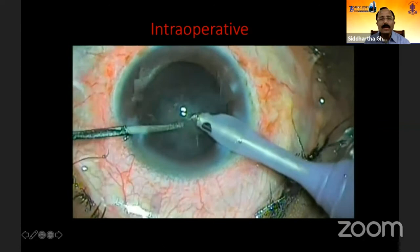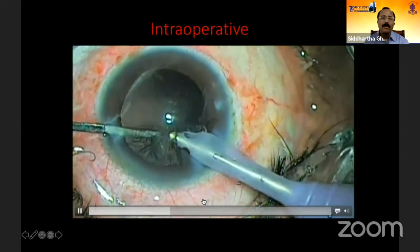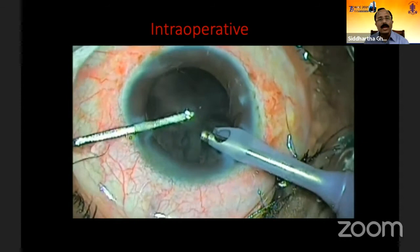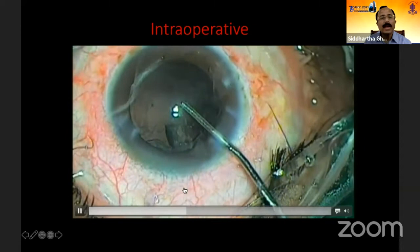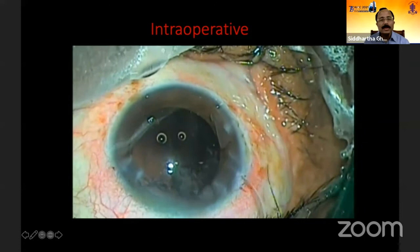And here I would like you to see that the bag is wobbling. It's just floating sometimes. And as you see now, it's still floating. I don't know if you can make out from the quality of the video. And now something has happened, I understand. So I come out and inflate the bag. I want you to see once again, I inflate the bag, it has all come out with viscoelastic. Now I understand I have a little bit of cortex remaining. So I need to stabilize the bag. I could have done it with a pair of capsular hooks as well.